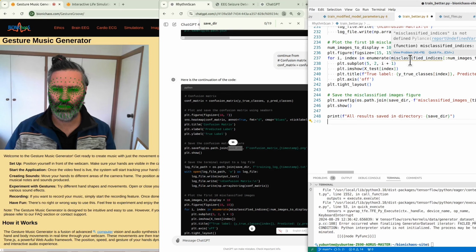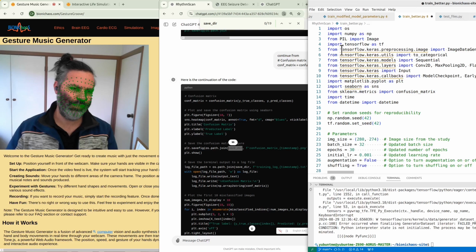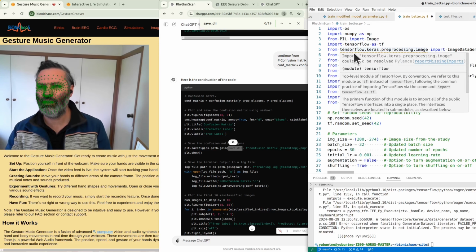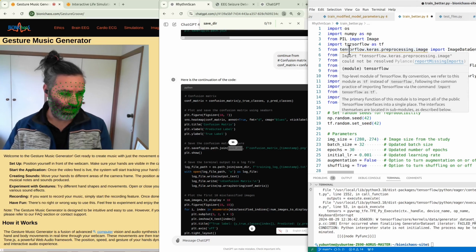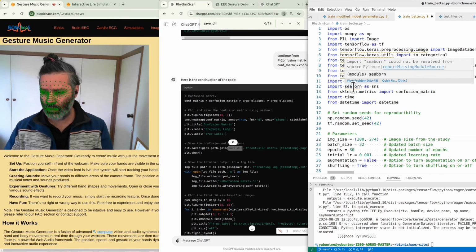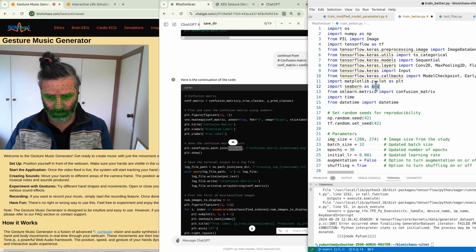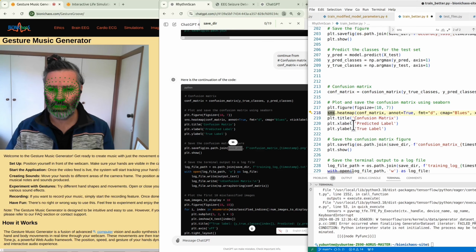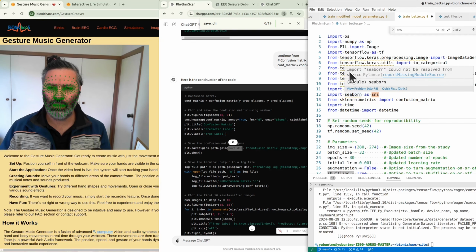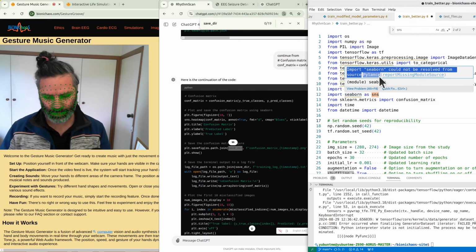Okay, we're having a few issues. The linter is complaining. Yeah, I found there's something wrong with Visual Studio Code recognizing that I have TensorFlow installed properly. I might not have Seaborn. Yeah, that's the one generating the confusion matrix, is it? Solve this quickly. This is the kind of stuff GitHub Copilot should be good with.